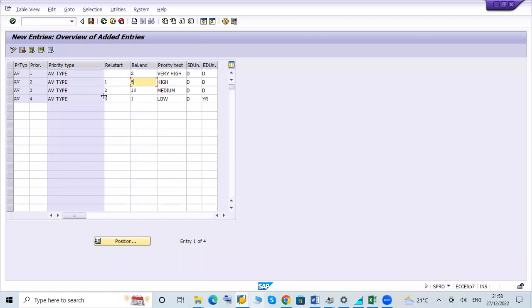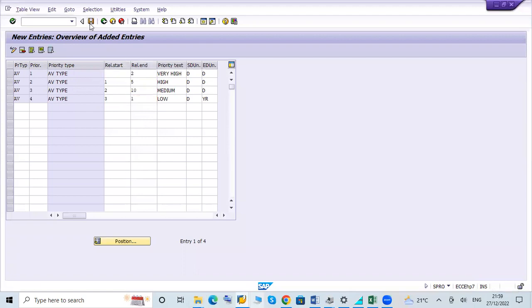Here, this 5 days to commit it, so 5 days from when? Not from here. From the notification created date. Don't count from here. 10 days, not after 2 days. Otherwise your start date is actually 29, and it will become 12 days. From 29 it is not 10 days. From today only, it is 10 days. Means the notification created date, it will count.